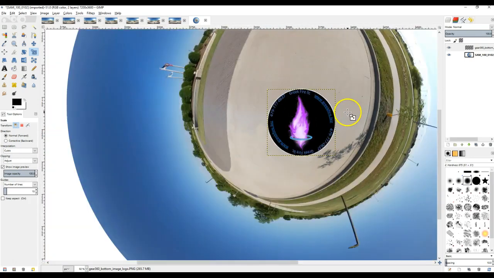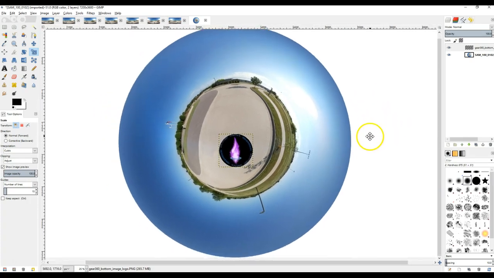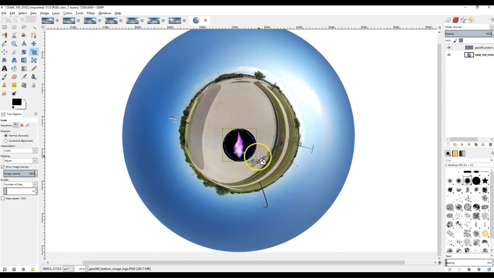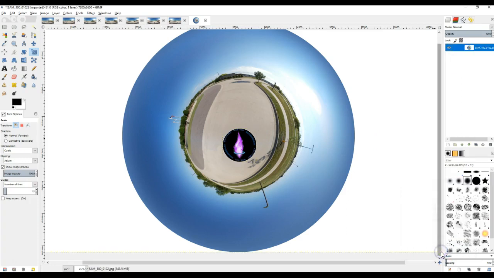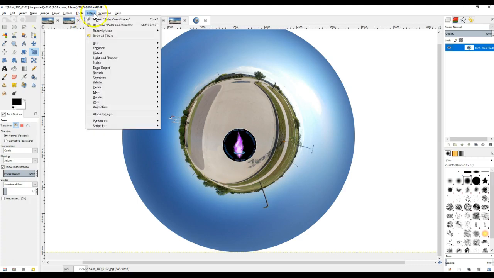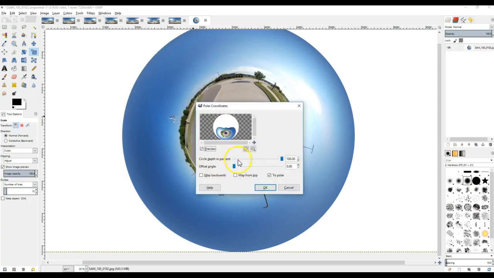Alright, now what I'm going to do, because I can't reset the picture back to where it was until I merge the two images, so my logo with this image. So I come over here, right click, click merge visible layers, and click merge. So now it's all one photo. So now I just want to take this photo and put it back the way it was so that my camera, or should I say my phone and all the software I use, can recognize the picture and use it the way that I need it to be used. So I'm going to come back over here to filters, distortions, polar coordinates, and I'm going to unclick that image and click OK.